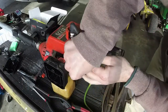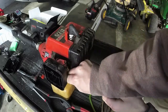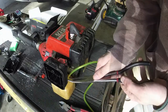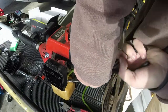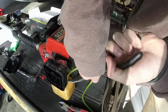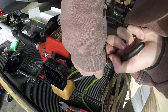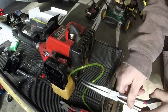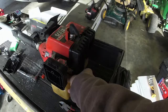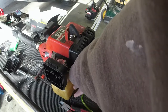So I just want to see how far I've got it in. So you can see I've got it started and we're slowly getting it in. And the reason why this is so difficult is because you need to have it tight. That way if you turn the weed eater sideways, turn it upside down, turn it whichever way you want to, it's not going to leak gas out. Sometimes I'll turn these at like a 90-degree angle to try and push them in. Sometimes that'll work. Just kind of depends.